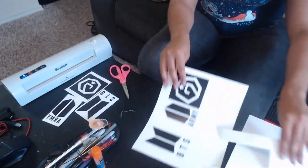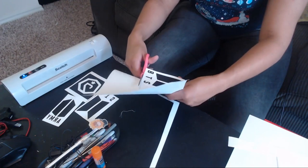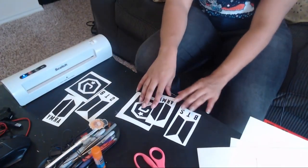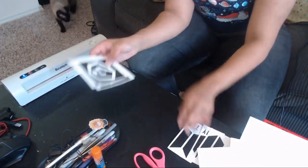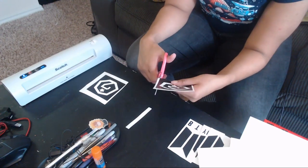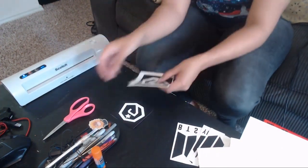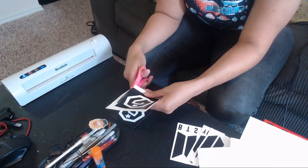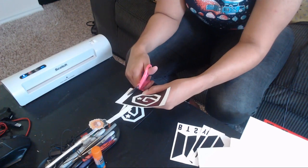That's the first side, and this is the second side. The first one I'm going to start with is this one right here because it's going to be nice and easy since it is a perfect square. The first thing I'm going to do is just trim this down to size. If I had a paper cutter I would use that, but unfortunately I do not — thankfully that's not the end of the world, it just makes things a little bit easier.